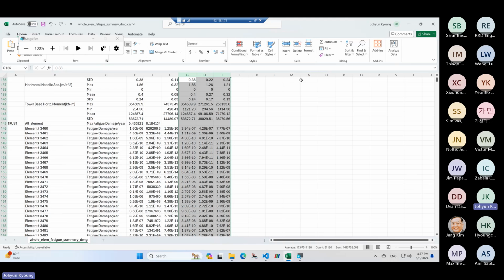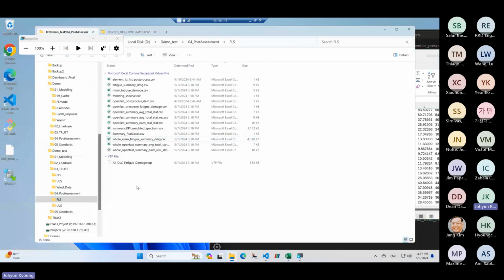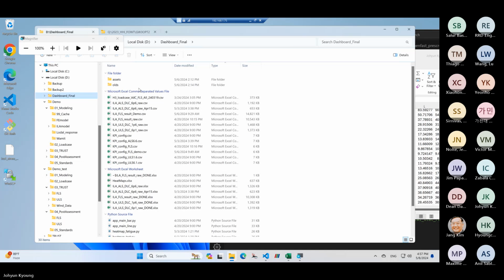You can check, but when the fatigue load cases are a quite huge number, like 500 to 5,000, it is very difficult to load this spreadsheet and check all the trends and statistics. That's why we have another tool, a dashboard.